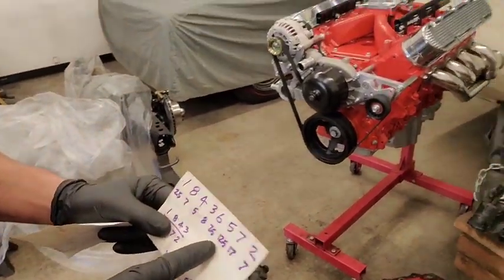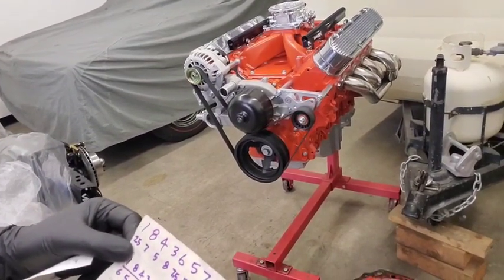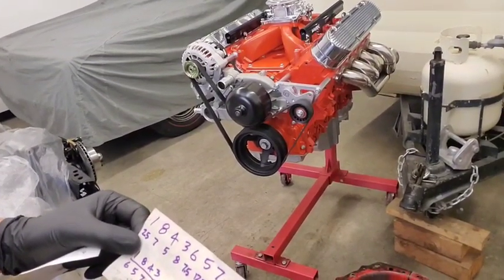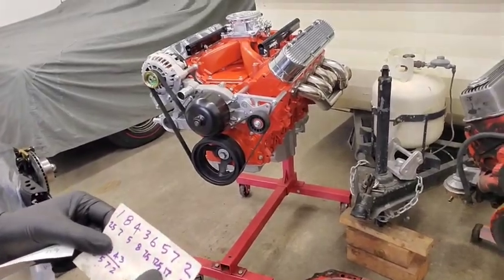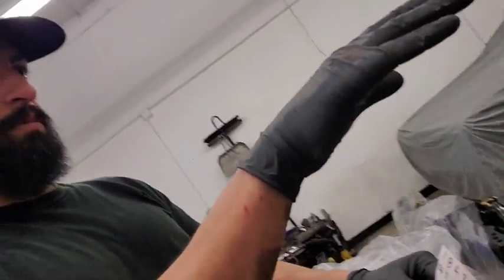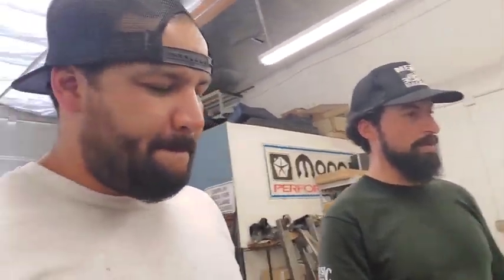Like for the leak down test, these are the numbers we got from the leak down test itself. So this is the leak down test that he just did on that engine there. In number 5 and 7, 5 and 7 were down. What, 10%? 15%? We got basically 13% on one and 17 on the other, which actually, the way the passages and everything are set up on these small blocks, those two cylinders run hotter. They actually do run hotter than the rest of them. That's why they're right next to each other, the exhaust ports, you mean? Yeah.